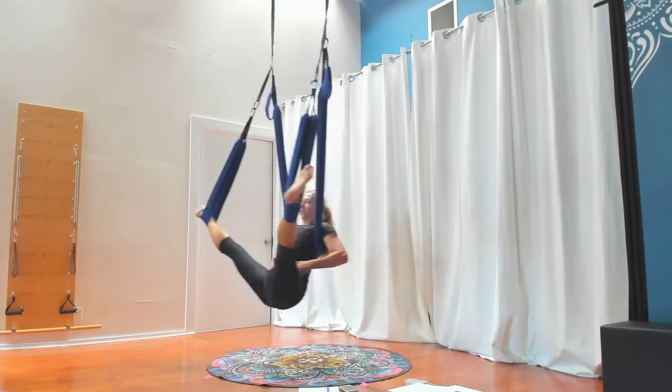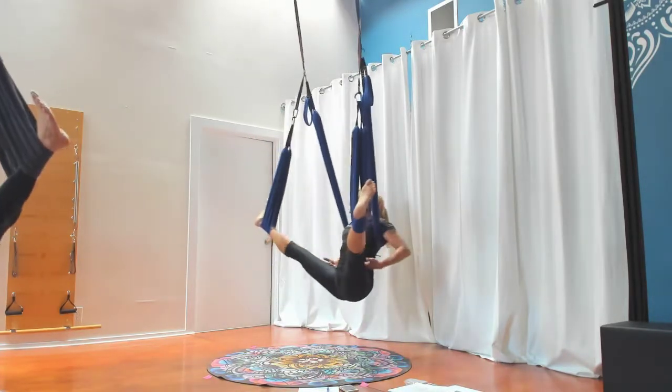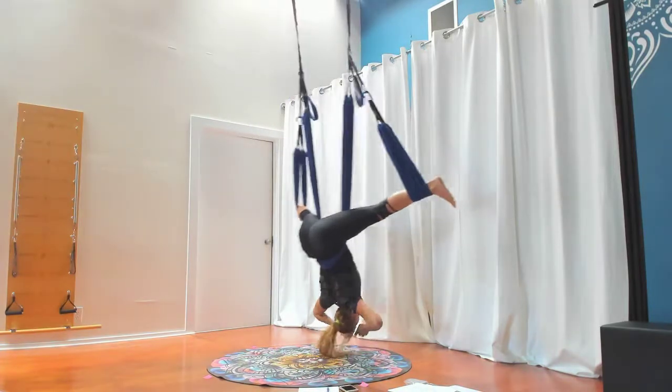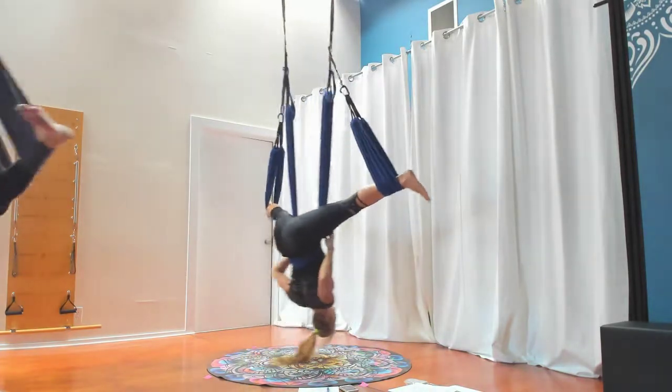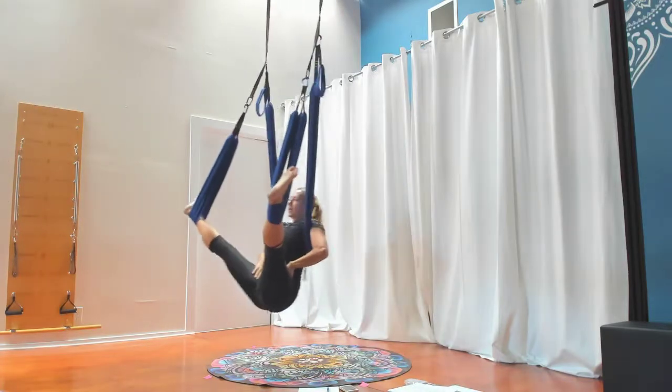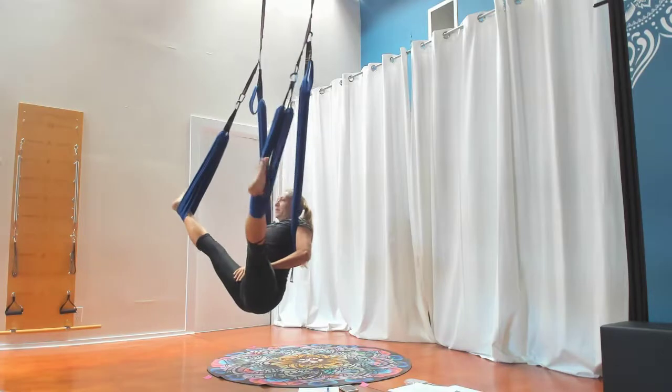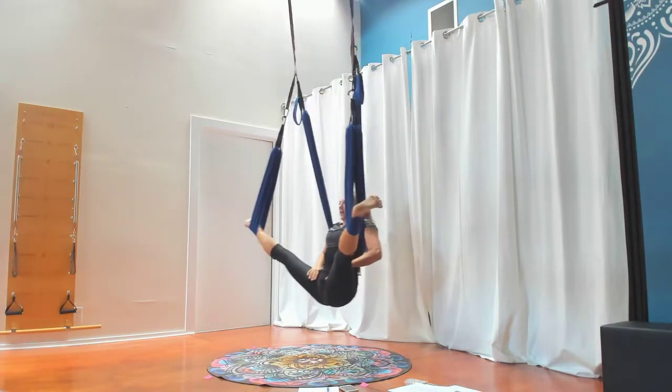Come back up, Barbara, so you can see this. This L shape doesn't change. When I lean back, my legs come with me in an L shape. And when I sit down, well, no, your feet are in the wrong plane. You have to bring them all the way forward and deepen into hip flexors. So bend the hip flexors a lot.